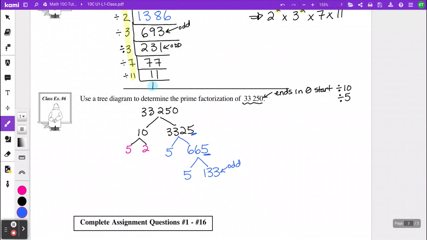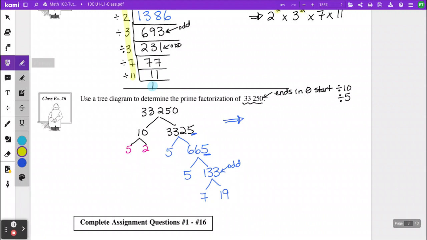So odd numbers, we're going to try dividing by 3. I tried 3, 3 didn't work. 5, it doesn't end in a 5, so I'm not going to try 5 because I know 5 won't work. So then I go to the next odd number. I try 7. And believe it or not, 7 works. 7 times 19. Now, 19 is a prime number, and so is 7, which means they don't reduce lower. So now we have our prime factorization, which becomes all of our prime numbers on the bottom. I have 5s, and then I've got a 2, I have a 7, and I've got a 19.